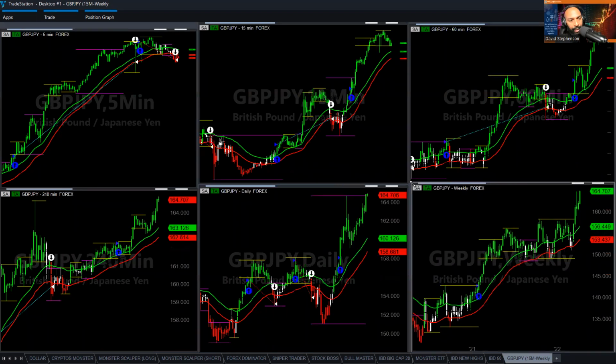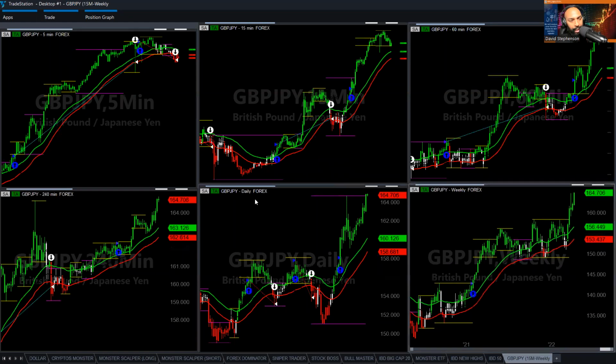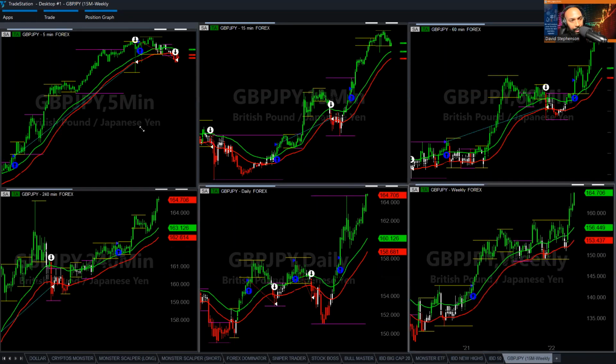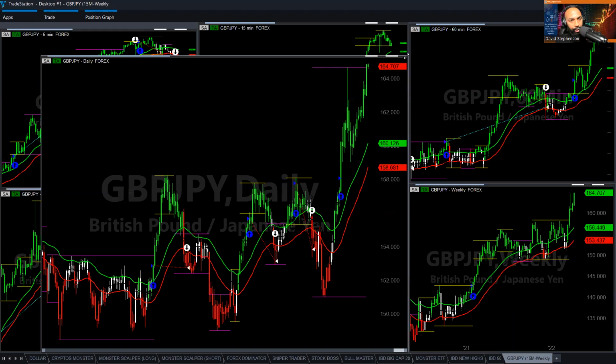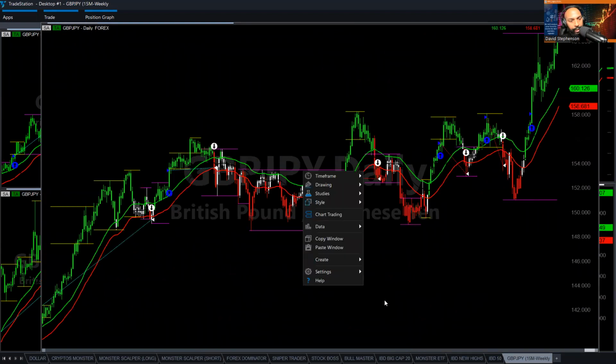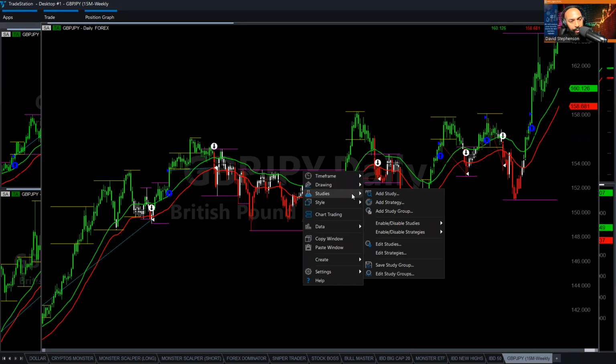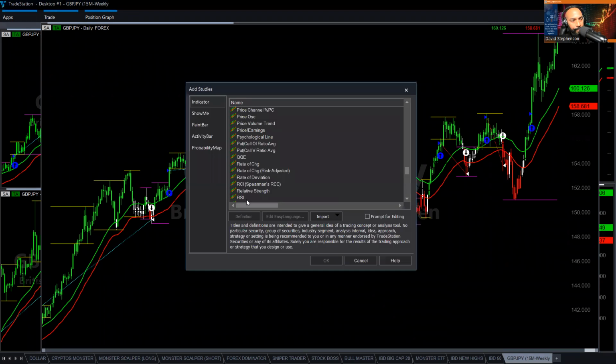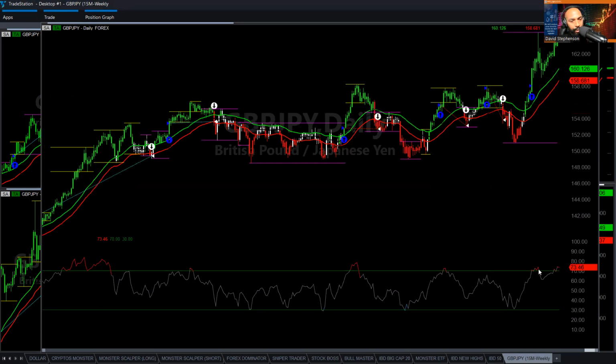RSI is good, but if you use RSI, a lot of times you'll get out of the trade too early. So we'll put it here. All right, let's see here. All right, so it's overbought. So here it's overbought, and we've got purple support and resistance. All right, so purple support and resistance.